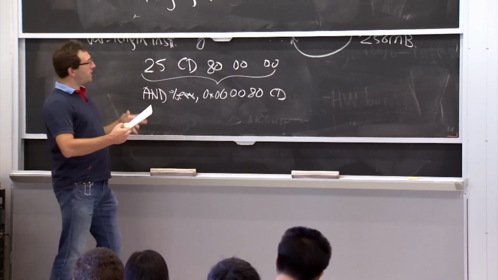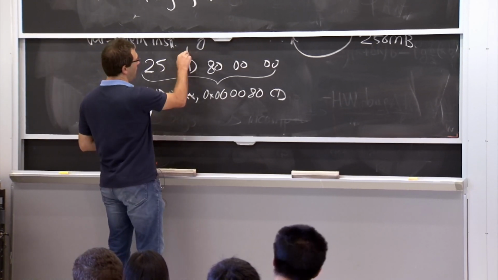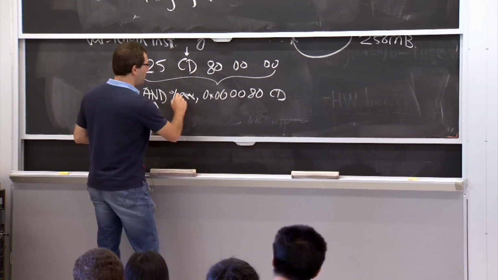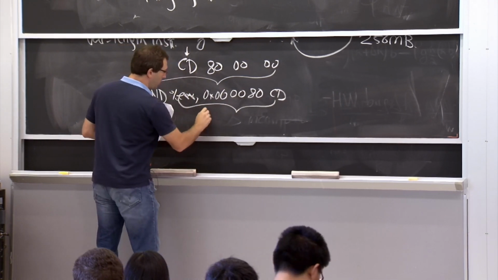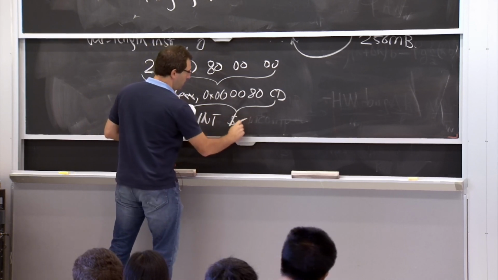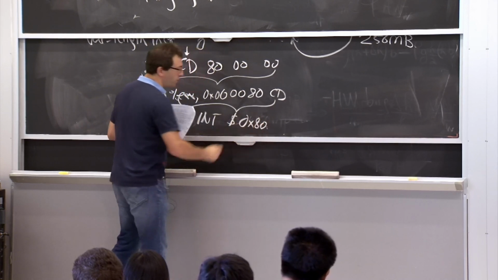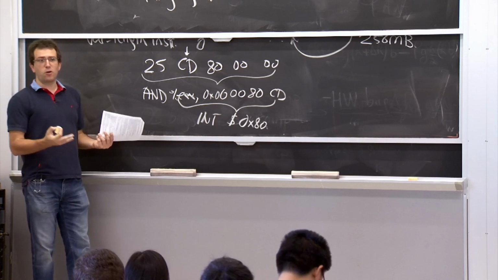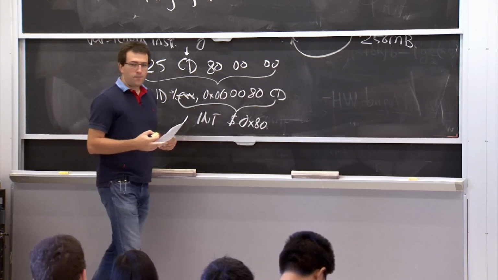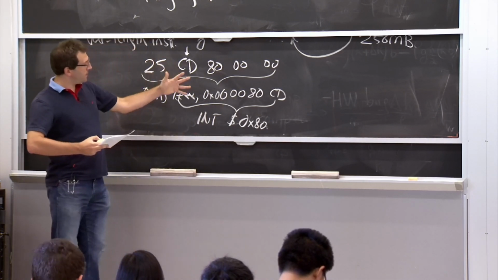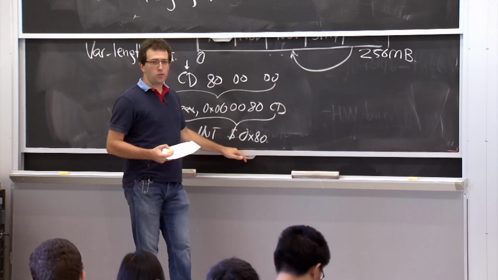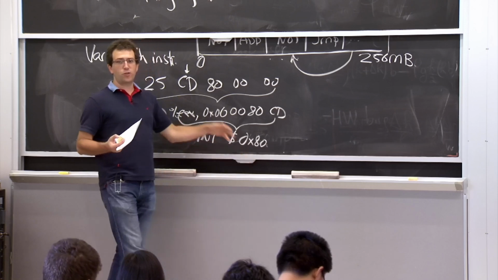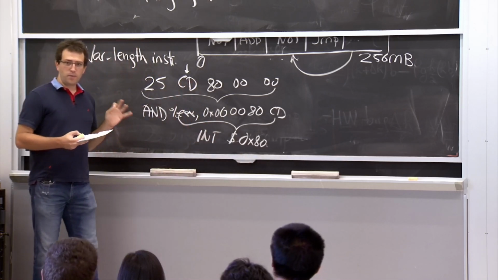But if it turns out at runtime the CPU decides this is where it has to start executing the code, then this instruction is actually a 4-byte instruction, and it's actually an int instruction that makes an 0x80 interrupt, which is one way to make system calls in Linux. So if you miss this fact, then potentially you're going to allow this untrusted module to jump into the kernel and make system calls, which is what you wanted to prevent. Make sense?